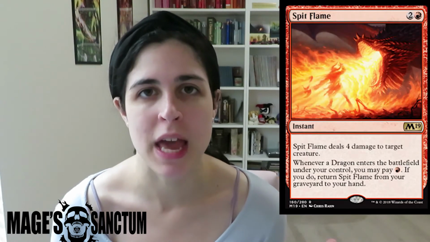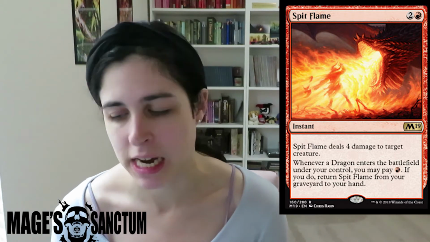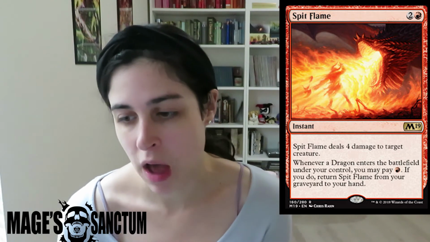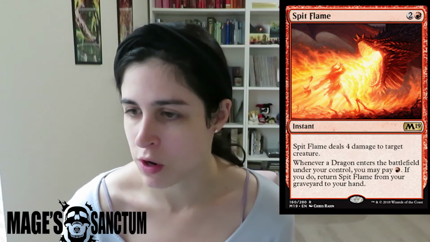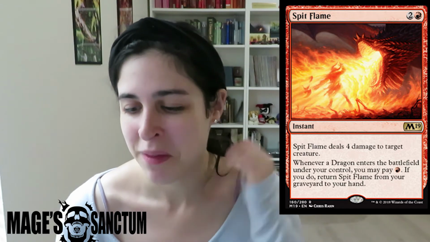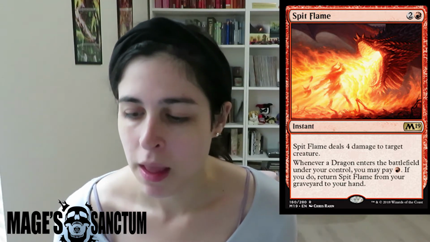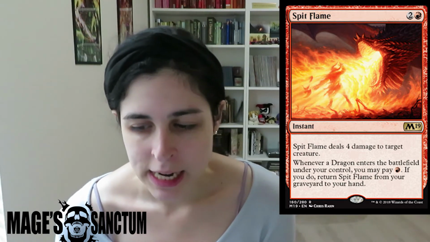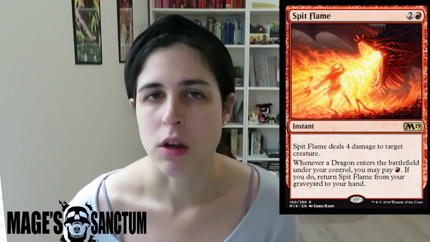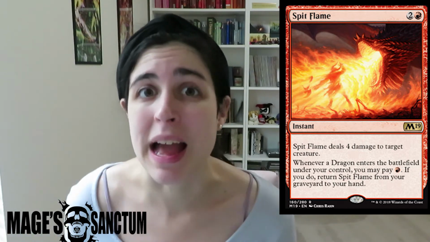I feel like I'm going to reach the end of talking about red burn spells, but it's not happening anytime soon. Okay, so here's the deal. It's instant speed. How is anyone going to keep track of all these cards, dude? Because I'm not going to. It's 3 mana, instant. It deals 4 damage to target creature, which is really, really good. And then, when a dragon enters the battlefield, you may pay red, and if you do, you get to return it. So even if you're not doing dragon synergy or dragon tribal, you only have 1 dragon in your deck, it doesn't matter.